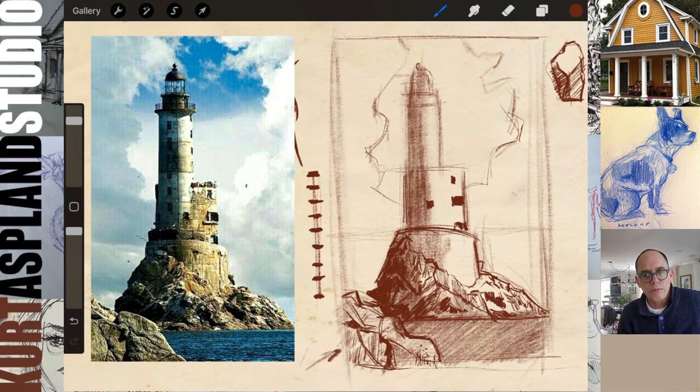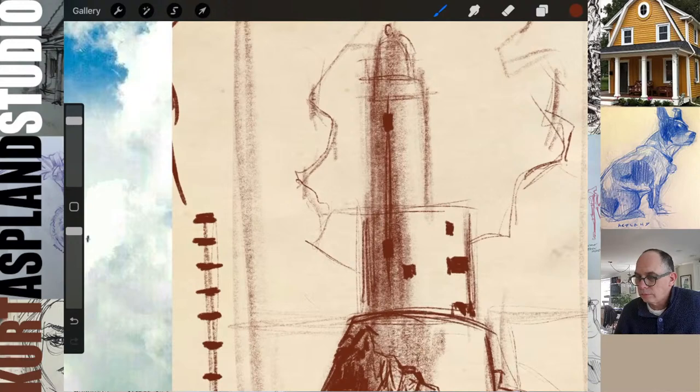Well, these windows are no different, okay? So let's run a little line along the side here. That's going to be our guide. And let's drop in a top window there, okay? Come all the way down to the bottom and drop another window in, just like that. I'll zoom in a little bit. Let's find the halfway point. And we're not going to even look at the picture because no one's ever going to see the picture. The only thing they're going to see is our drawing. And let's divide that in half. So there you go. There are some nice even windows.